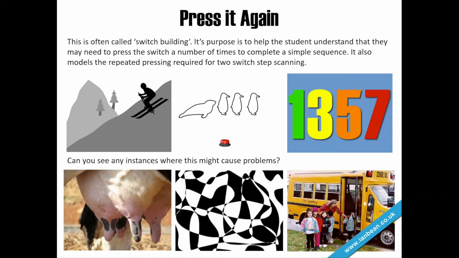For example, take 5 photographs from a day in school. Perhaps it was a trip out on the bus. The first photograph, a picture of our class. The second photograph, a picture of us getting onto the school bus. The third photograph, our class at the garden centre. And with each switch press, the child can tell a story. Oh look, it's our class. I wonder where we're going. Oh, we're going on the bus. I wonder where the bus will take us. Oh, we're going to the garden centre. And so on. This is a much nicer, highly personalised and more effective way of teaching the skill of press it again.